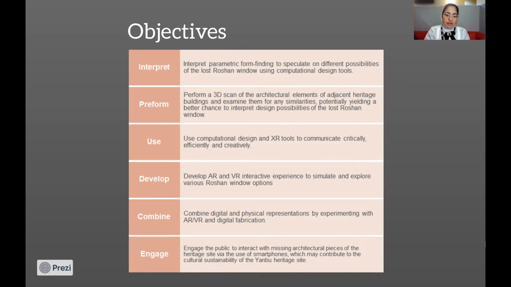The objective, as I mentioned earlier in the aim, I just want to add more points, which is to combine digital and physical representation by experimenting with XR technology and digital fabrication, and also engage the public to interact with missing architectural pieces of the heritage site via the use of smartphones, which may contribute to the cultural sustainability of Yanbu Heritage Site.